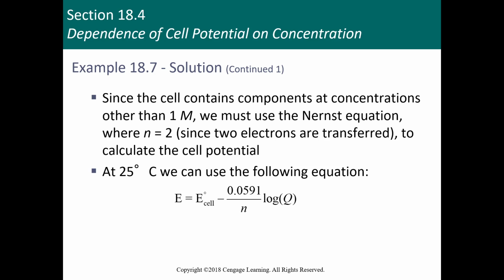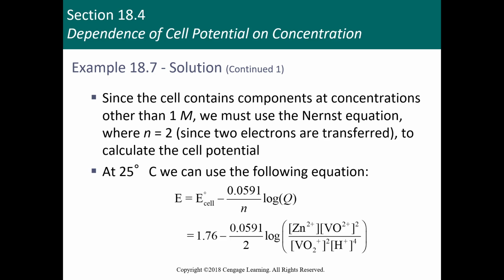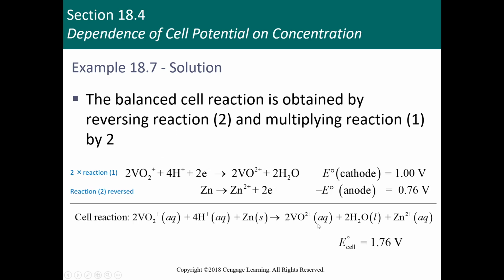So at 25 degrees Celsius, we can go ahead and use the simplified equation right there, so we have to plug in less stuff. So we plug in our E0 cell, our 2 right there, and then we have our concentrations here. Again, where do we get this? Well, this is from that complete reaction. Zn2+ had a coefficient of 1, so it's going to be to the first power. This right here has a 2, so that's going to be to the second power. These are products, they're on top. That is a pure liquid, you don't have to put it in.